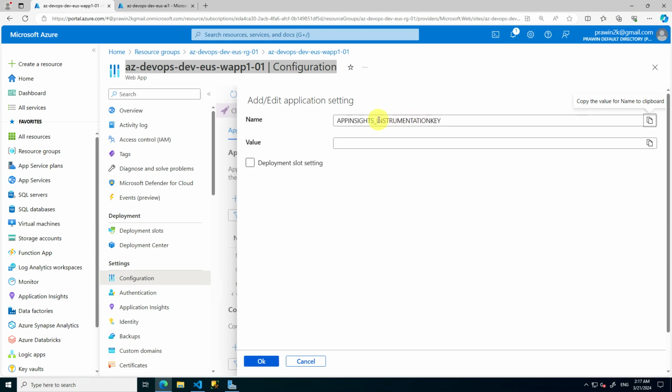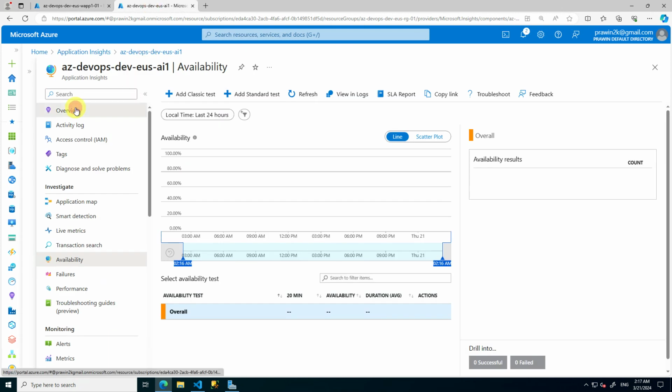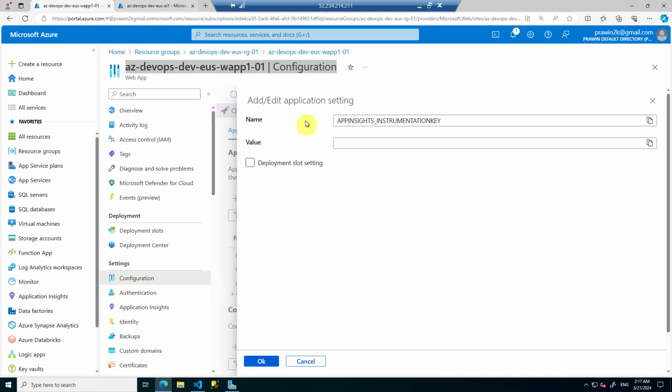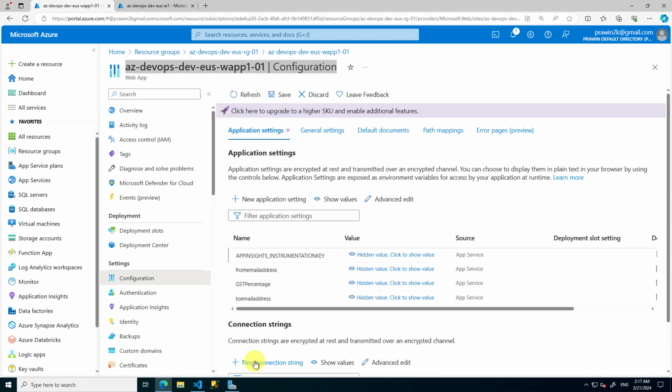It should be exactly the same, guys. I will go here and copy this, paste it, and save it.